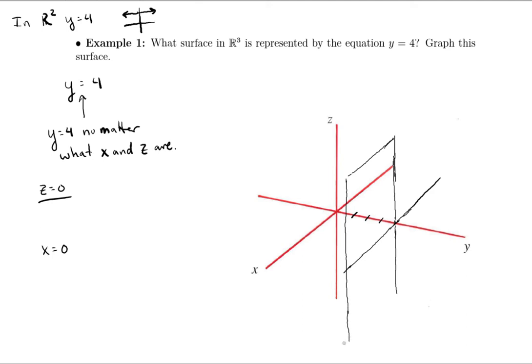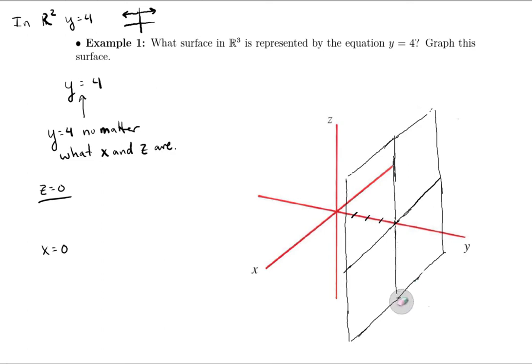Okay, and now I'm going to try to stay parallel to the x-axis once again. So the lines that I'm drawing in this direction, I'm trying to stay parallel to the x-axis. The lines I'm going up and down, I'm trying to stay parallel to the z-axis. All the while maintaining the relationship that y should be equal to 4 at all times. Okay, now what does this form? Well, this definitely forms a plane, right? So this is flat. If y is always 4, that should be flat.